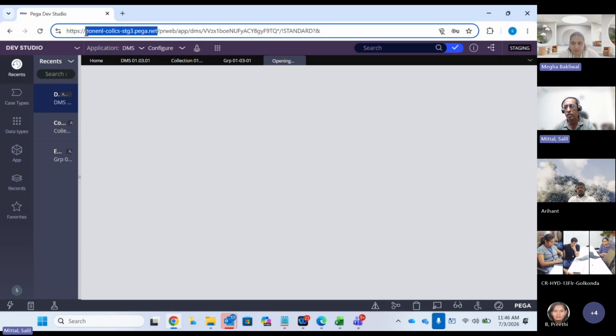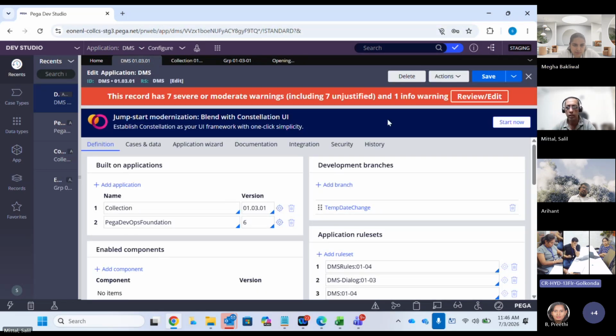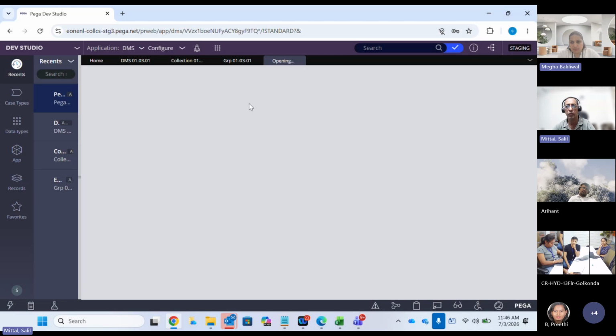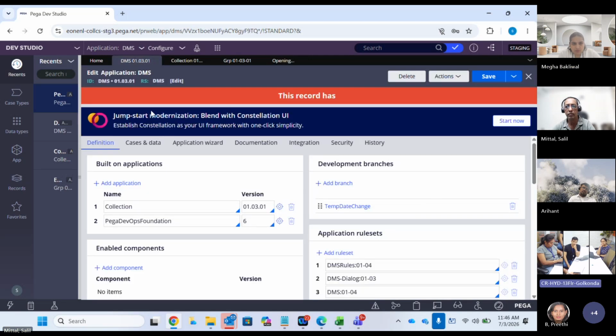What is your staging environment? Is that the same URL or different for staging? No, it is STG2. We have STG2. Yeah. Let me save it while it is opening. Let me double confirm that also. Yes, it saves at the moment, which is good, I think.